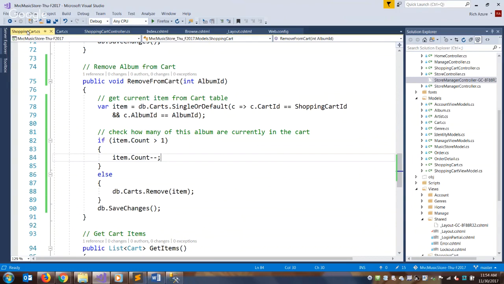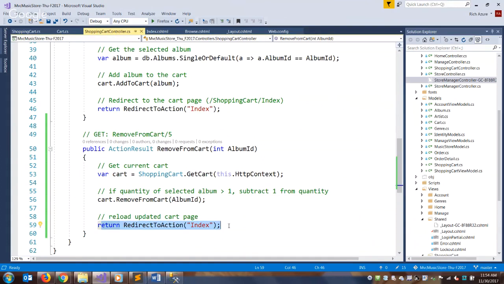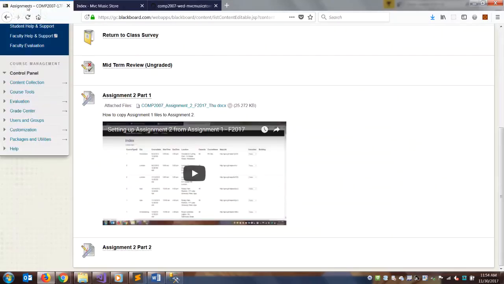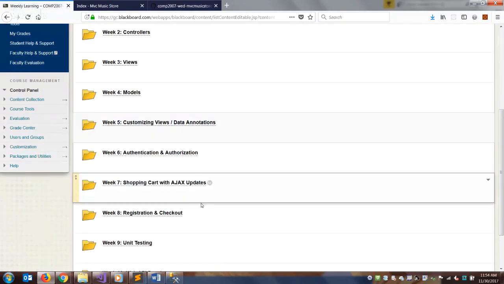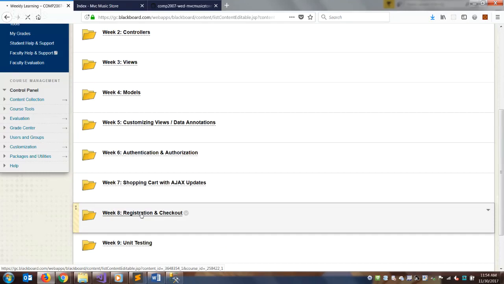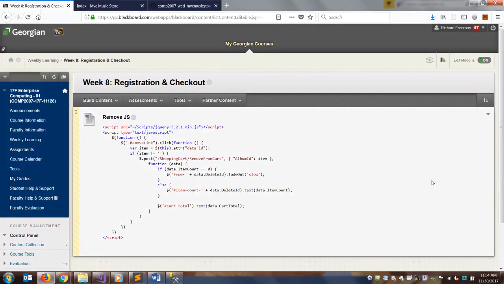I can show you briefly the client-side version of this. We'd still need these methods in the back end. But rather than redirecting, what we would do is we would remove from the database, and this method would simply send back a new list of all of the contents of the shopping cart as a JSON object, a JavaScript array. So the code is actually here on Blackboard. I can show you quickly what it looks like. If we have time to implement at the end of class, great. So I included it in the week 8 folder.